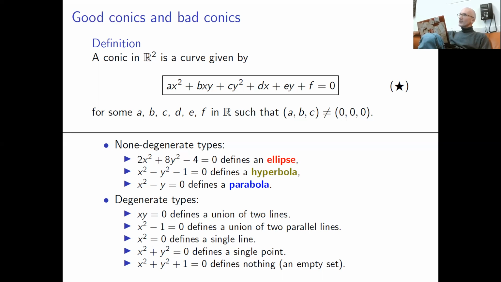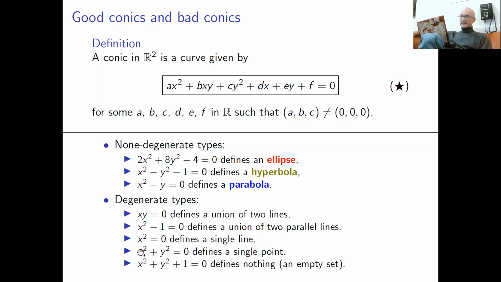But one can think of this as a multiple line, like a line with multiplicity 2. Because if you consider the equation x squared equals 0 as a line, it basically means that you replace the equation x squared equals 0 by the equation x equals 0. That is okay for geometrical reasons, but for algebraic reasons it is not very okay, because you replace a polynomial of degree 2 by a polynomial of degree 1. You lose some information. Anyway, geometrically, this is just a line.